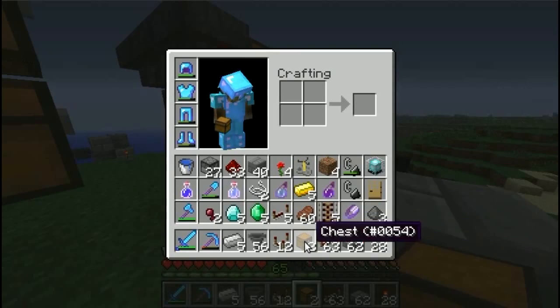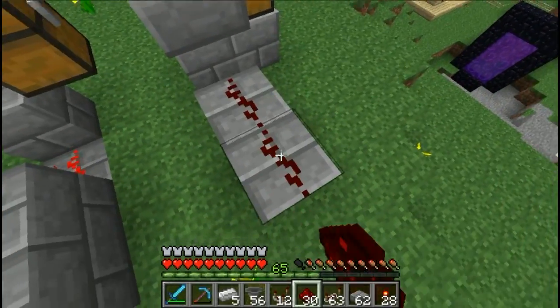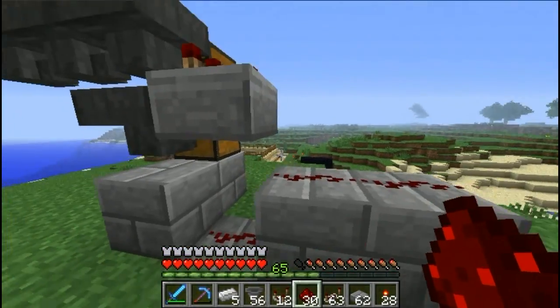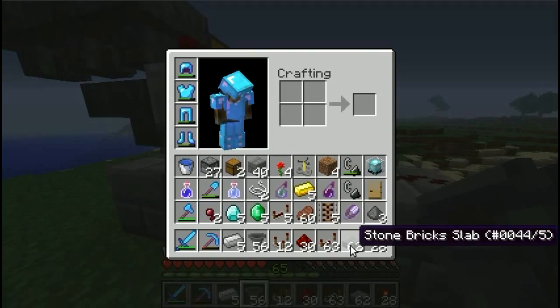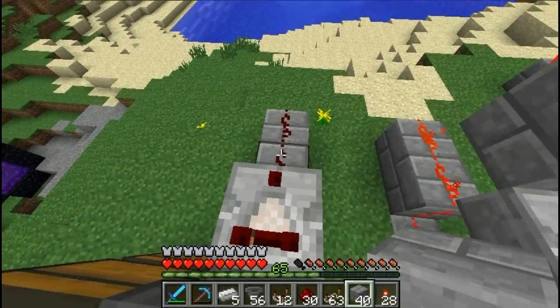Then, where's my redstone? There we go. Then we need to wire the thing with redstone like this. And my inventory is a real mess at the moment. And we need a block over here.